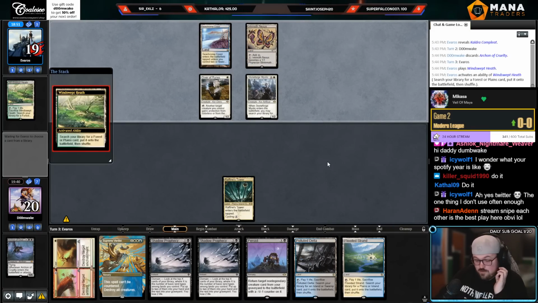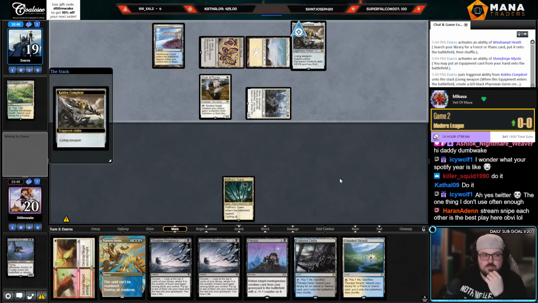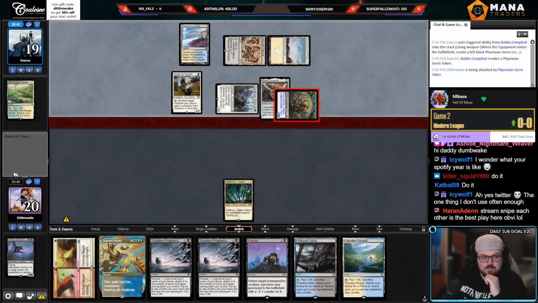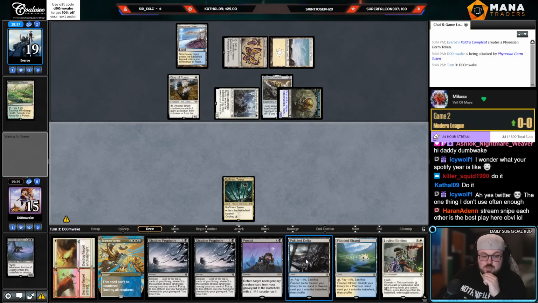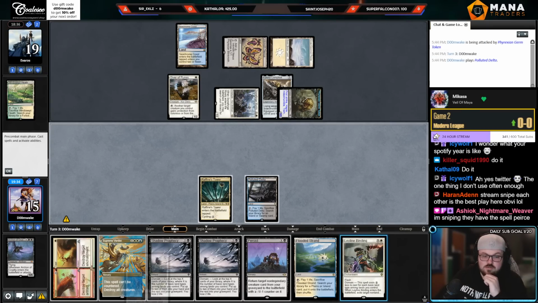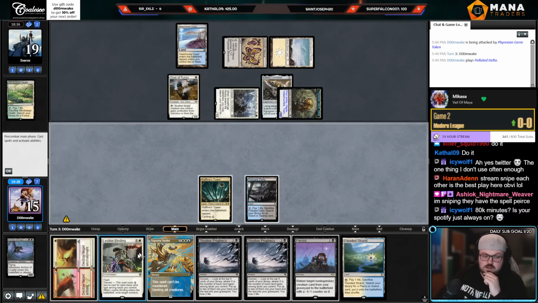Yeah, I think this is a game we have to YOLO. I mean, we're dead to Spell Pierce, but... They simply just won't have the Spell Pierce, right? Seems like they probably do. Surely they won't have the Spell Pierce, right, chat? Okay, does that change things? That might change things, actually. Because now I could just bait the Spell Pierce with this.